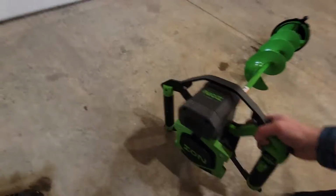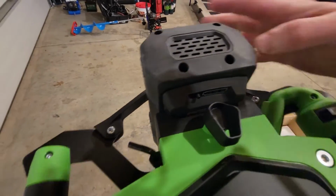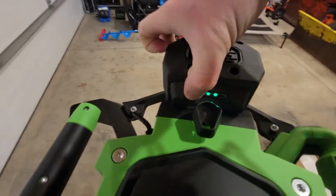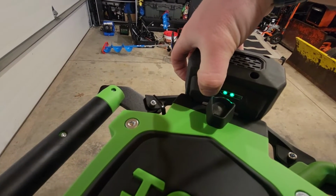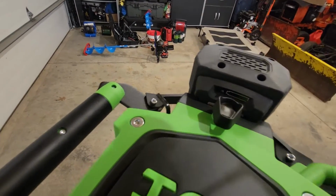So what I thought was really cool, I tried doing this with one hand, is that they have a battery light indicator right here. So there's a little button to the left there. You can see I took it right out of the package and haven't charged it yet, so there's 2 battery lights out of 3. I'm going to put this on the charger overnight.